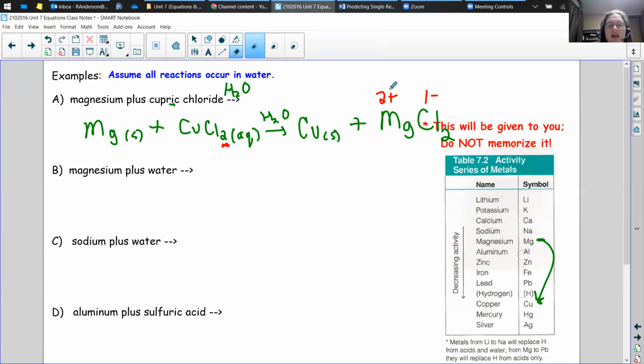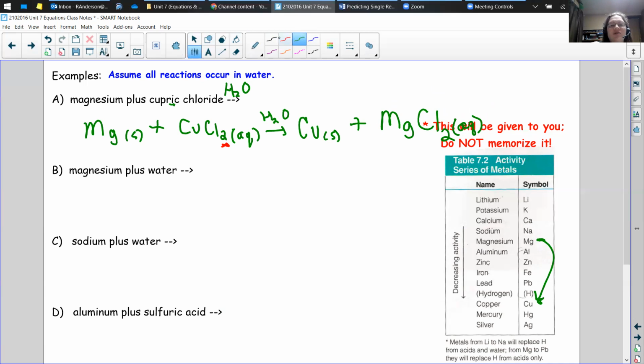So the formula for the compound that's formed between magnesium and chlorine will be magnesium with chlorine, with 2 chlorines in it. But that's because of the ions, not because of just transferring subscripts. And then we do want to put physical states on here. Magnesium chloride, that is going to be aqueous. That will dissolve in water.